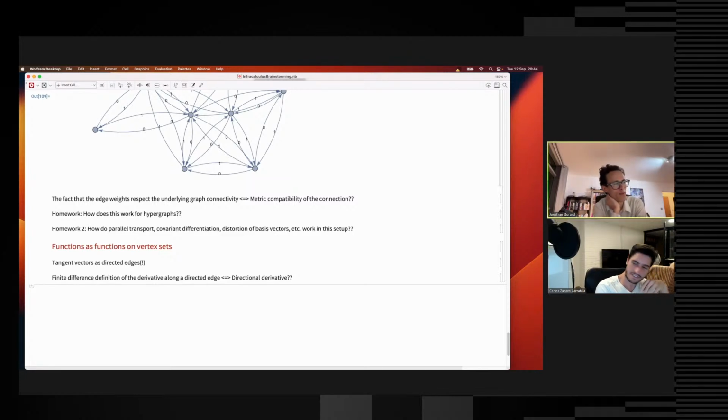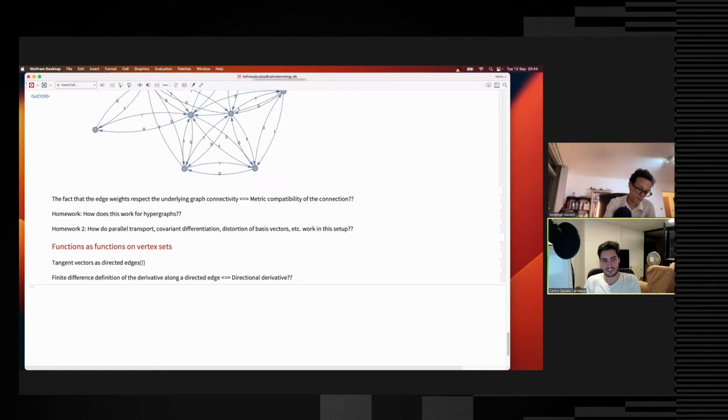Give me a second. Yeah, but also, at this point, it doesn't even matter that it's a graph, right? Not yet. But the idea is that the derivation property will show up locally, but the whole point is that when you define these things globally, then a vector field is just going to be a particular directed graph on top of your space, because if you're saying that tangent vectors are directed edges, right? A vector field is going to be some sub-directed graph or something, right?